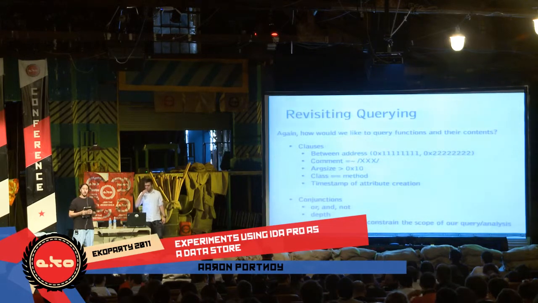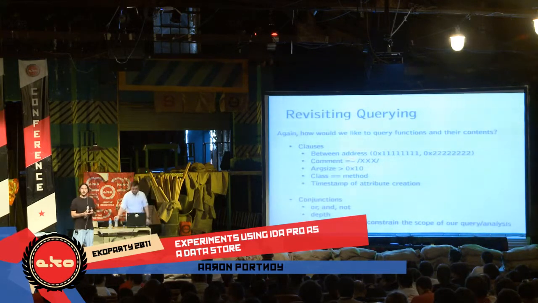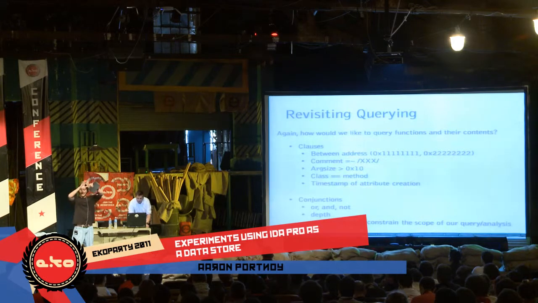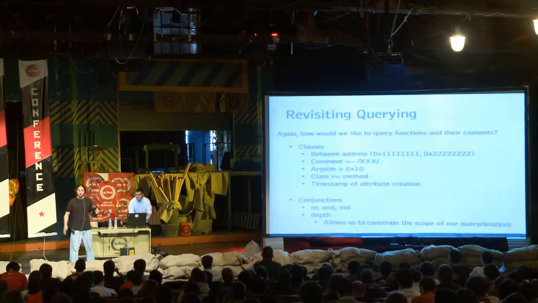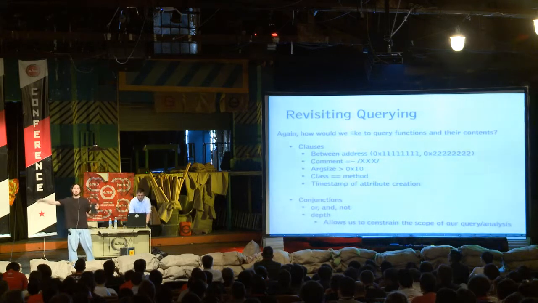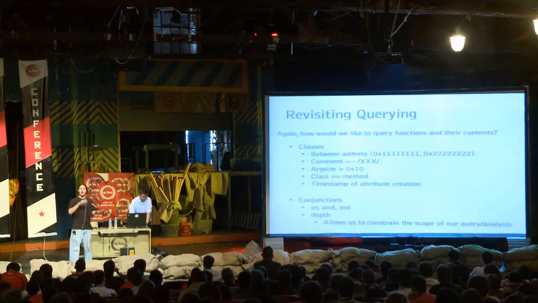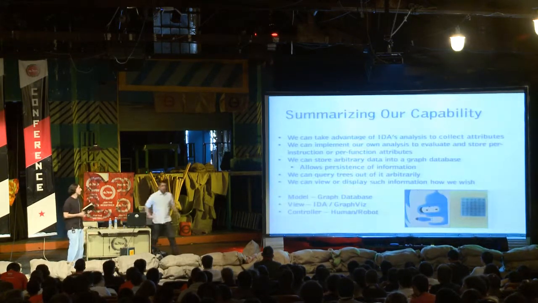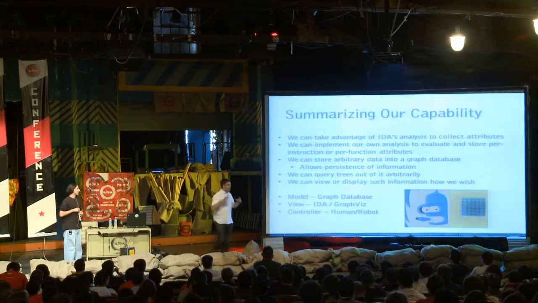So with querying, again, how do you constrain your data set? It's really simple. All we wanted was ands, ors, nots, and depth. That way you can query inside your entire tree. I only want everything that calls malloc and everything that calls free, and I only want it to see 6 steps deep. At that point, you can select the scope of what you care to understand. We're going to finish up here quickly, and then I'm going to show you a bunch of code that does all this. It'll make sense when you see that.